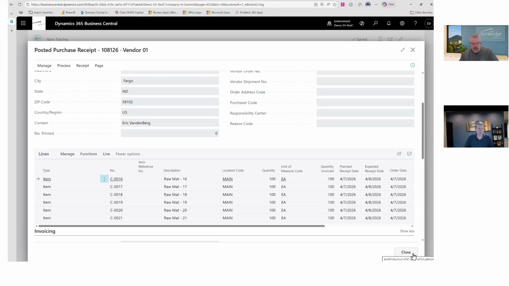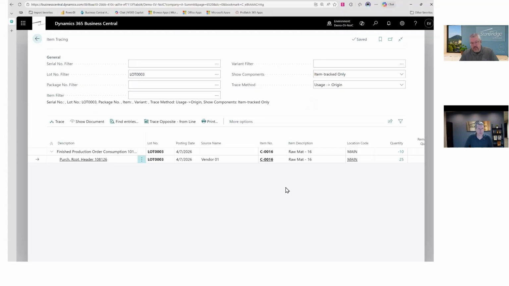So I can contact the supplier. I can say, I got it, it's good to go, but I'm missing a piece. Maybe not only do I need to know how much I have in inventory, but I need to know where it was used. So I've got this production order. So this consumption line right here tells me I used 10 units of that. This is only one portion of it. So I don't know who I sold it to.